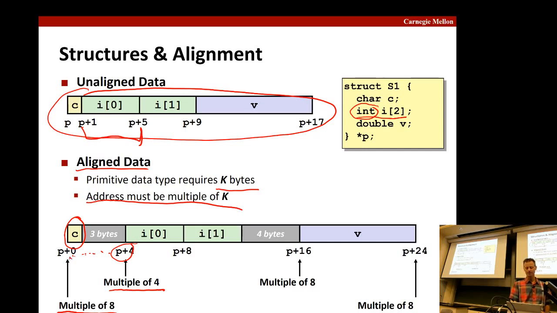Now this starts at 0, and this is p plus 4, so that's a multiple of 4. So now I can lay out these two. And now I've got to come to this thing that's a double. This double is 8 bytes, so I need to lay it out at some place that's a multiple of 8 bytes. Well, this thing here isn't. This is p plus 12, right? And since p is a multiple of 8, p plus 12 is not. But p plus 16 is the first place that is a multiple of 8. And so again, I have this wasted space, and then I can lay out v. Okay?